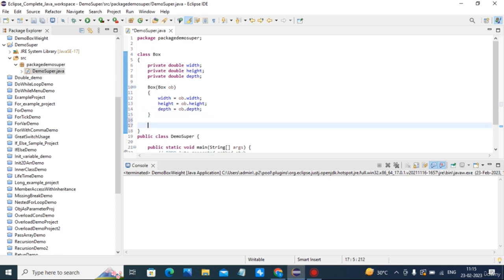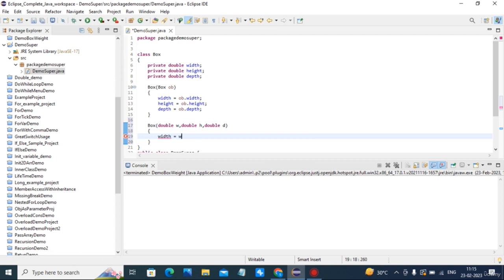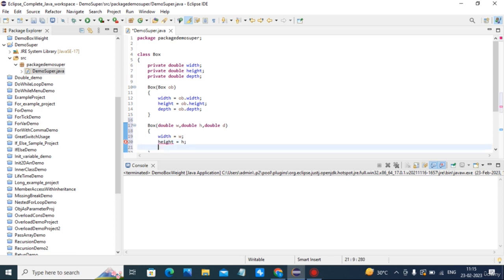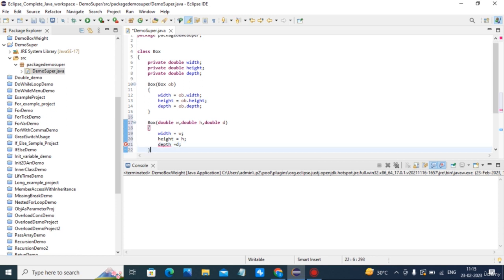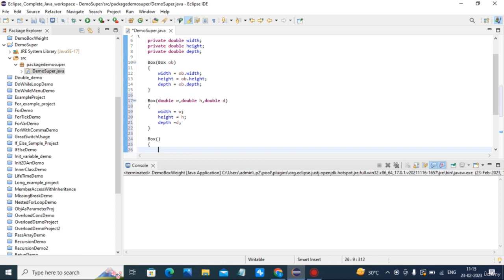Next, constructor used when all dimensions are specified. Box double W, double H, double D. Width is equal to W, height is equal to H, depth is equal to D. Now next is box default constructor.